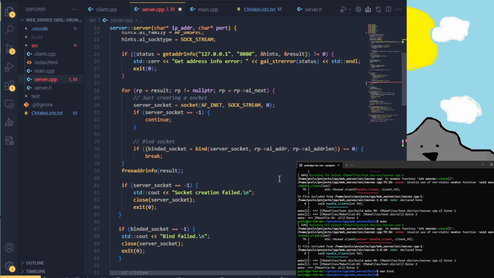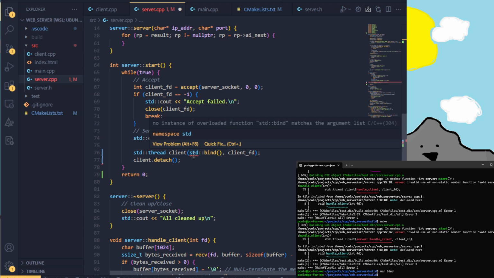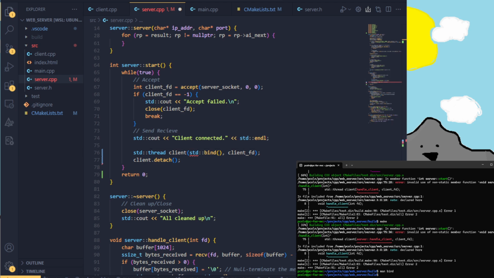Functional. Yeah. So it should be spelled correctly. No instance of overloaded function matches the argument list.